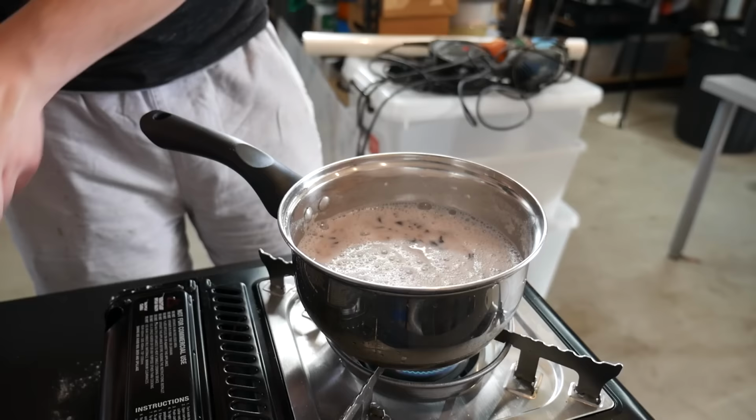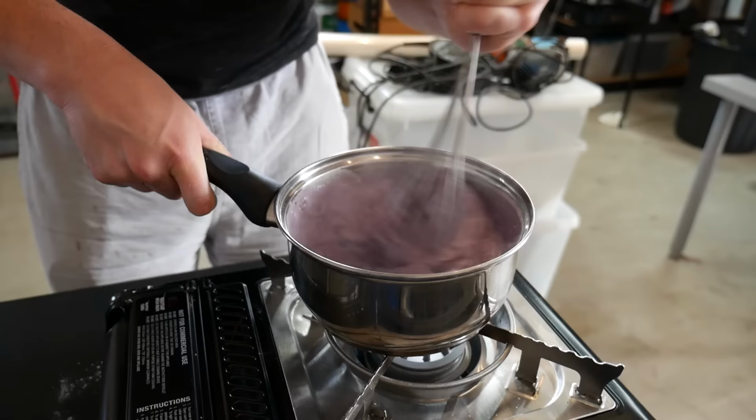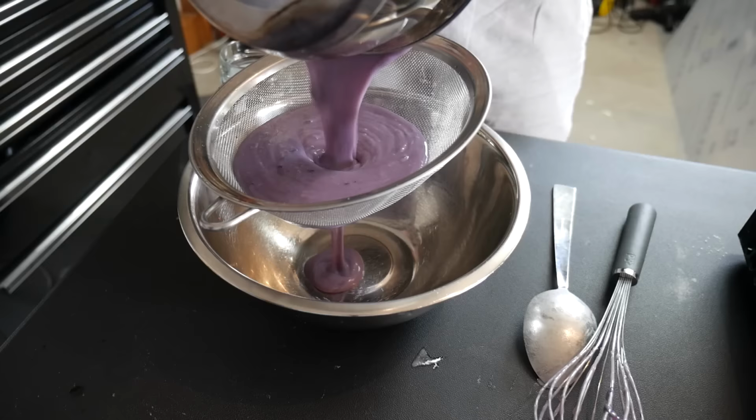The mixture went from super runny to the thickness of yogurt within seconds of reaching a certain temperature. I found myself having to stir constantly to keep it from clumping. Yeah, as you can probably guess, I don't make many thickened sauces. After a lot of vigorous stirring, I strained the blueberry bits out of the mix.